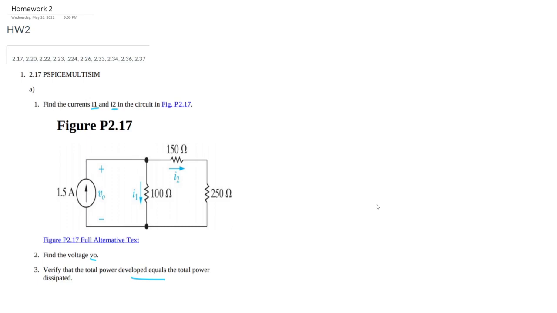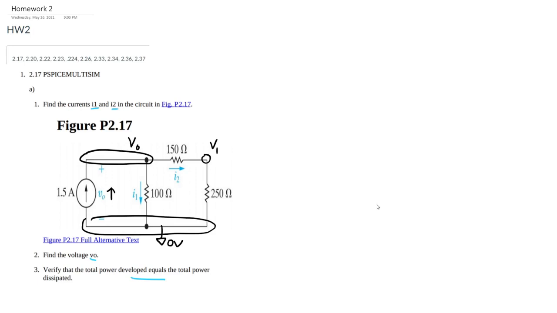So anyway, first step, we see these two are here, this is here, and this is here. So these are different voltages. We have our V out, we'll call this V1, and let's just say this is our ground node. This is 0 volts. So we know that we have 1.5, let's say this is like I out. We have I out equals I1 plus I2.